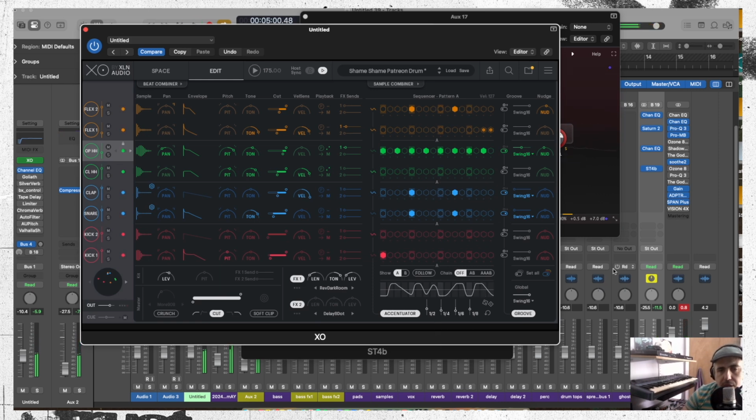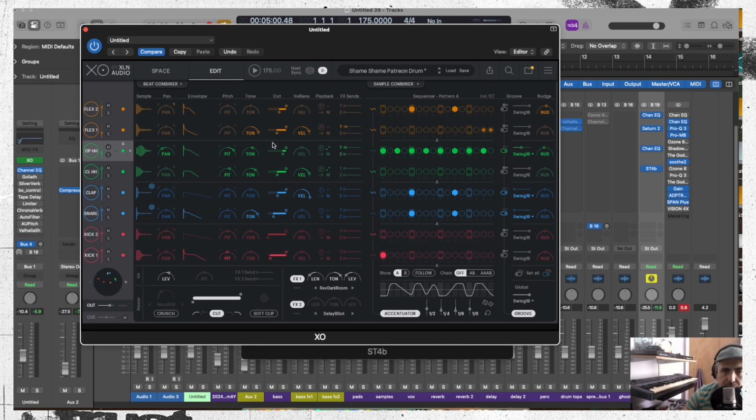I know this is about the parallel processing, but I'm just in the drum machine now, so I'm just editing a few things in here, like taking off some of the reverb that was on it. And I love this thing which changes the accentuation of the hits, so it will give more different grooves to it.